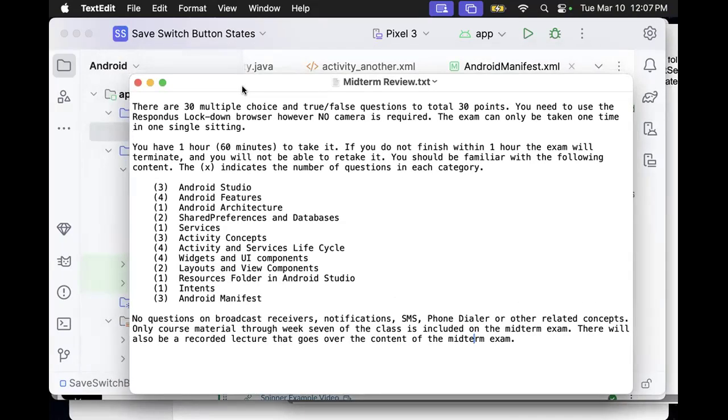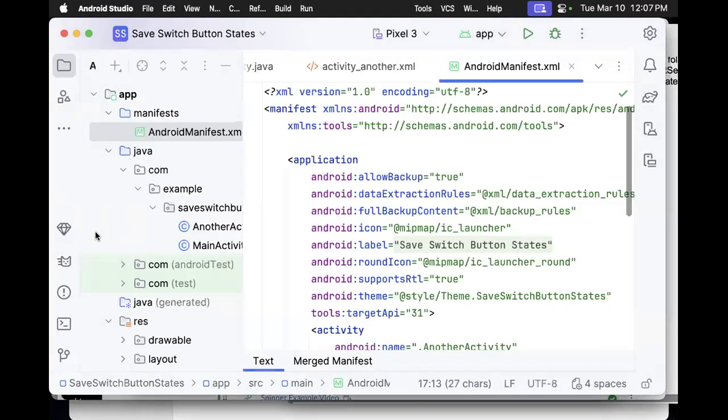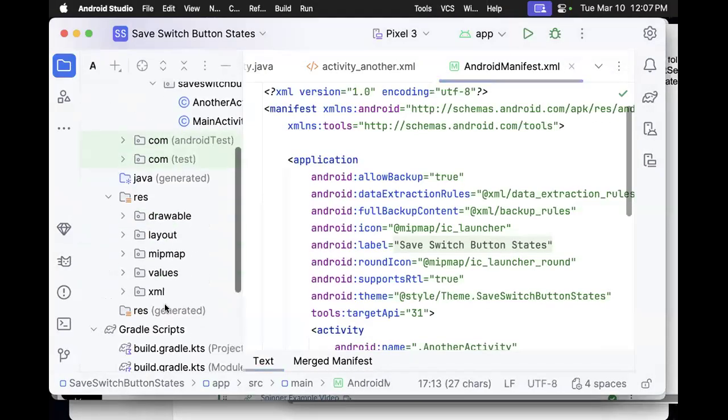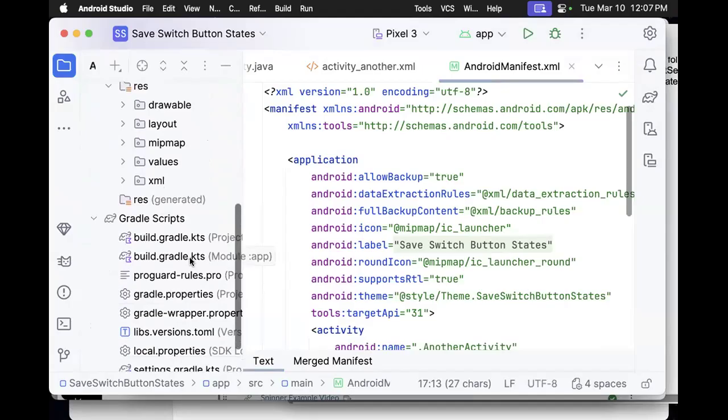And then also in the old days, which gets a lot of students in trouble if you've run into this situation, you go to Stack Overflow or something and it'll tell you, open up the Gradle, add something to your Gradle or change something. Never touch the Gradle files. That's outdated and old. The only thing that you do to the Gradle these days, and this is just general, has nothing to do with the midterm, by the way.